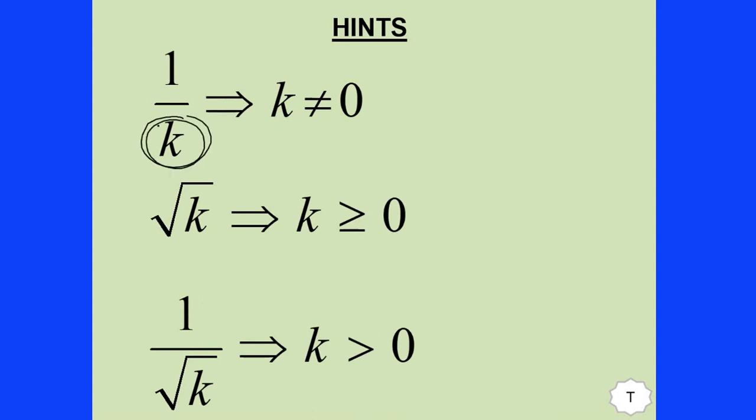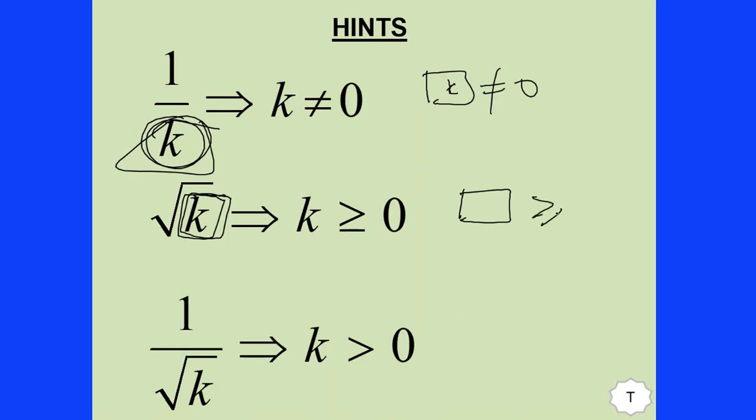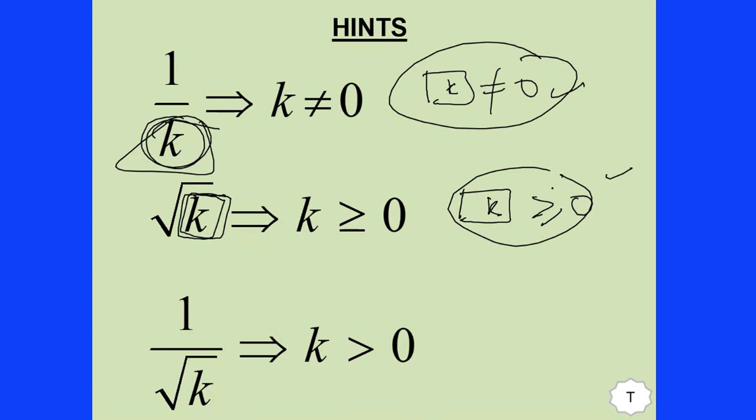Yang ini. Okay, yang bawah ni not equal to 0. Under square root, okay, under square root always more than or equal to 0. Okay, and then when this graph overlap, dia dah 1 over square root kan, maknanya this one overlap lah. Dia intersect yang ini, so jawapan is more than. More than kita akan tengok lagi, don't worry, ni tengok je.